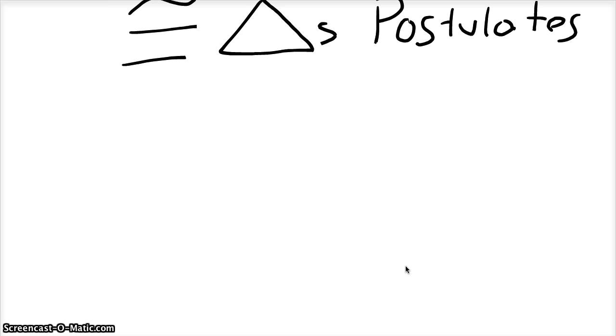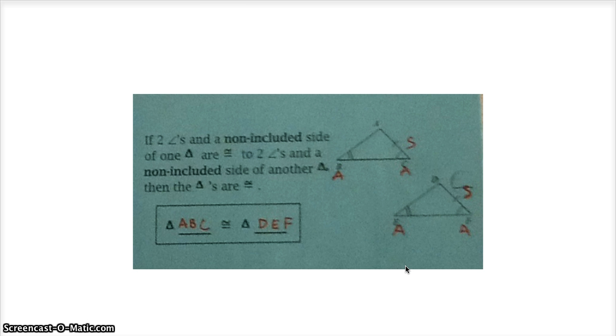Alright, so remember I told you that the congruency statement is important. It names it. So this was angle, angle, side. Notice that I put A's next to the angles that are equal and S's next to the sides that are equal. So it lets me know that this is angle, angle, side. And also on my congruency statement, remember the first one, you can name it however you want. But the second one, you have to name how you named the first one with the corresponding parts. So angle A went with angle D, B went with angle E, and C went with angle F.